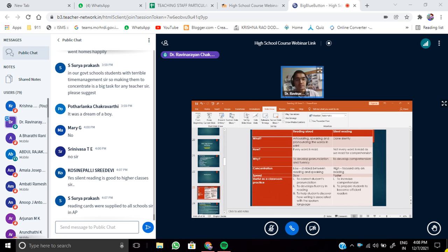Some students may be at the word level, some at the sentence level, some may be able to read even passages. So it's important to divide the classroom time and think of multi-level tasks: some tasks for students at the beginner's level, some for students at a slightly higher level, and some challenging tasks for students who can read on their own. You should have multi-level activities to meet individual students' needs.